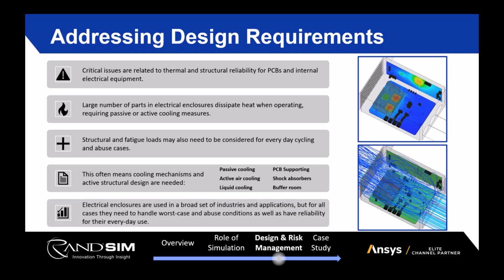And what this means for electrical enclosures, because of that broad set of industries and applications, is you have a wide variety of what these worst case scenarios or abuse conditions may be. But at the end of the day, we still need to make sure that regardless of what we're seeing there, we're getting into having reliable products that aren't going to exceed warranty temperatures or fail in the field at an earlier stage than we would expect or be advertising. Because the last thing that you want is to have to be covering a large number of warranty claims for a product because due diligence wasn't done during the design phase there.